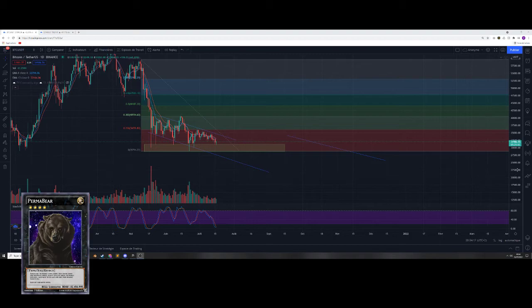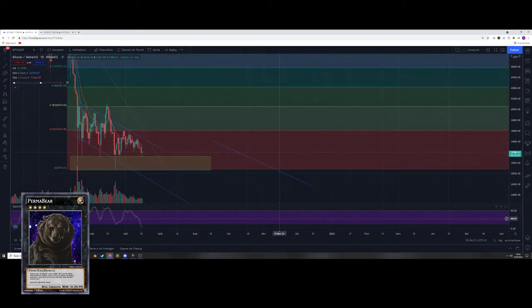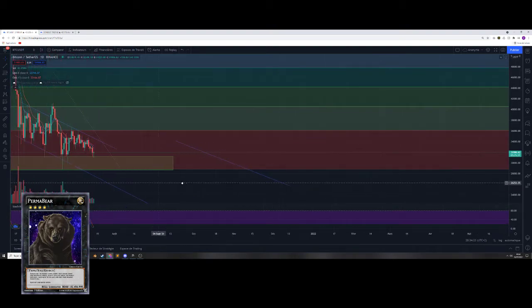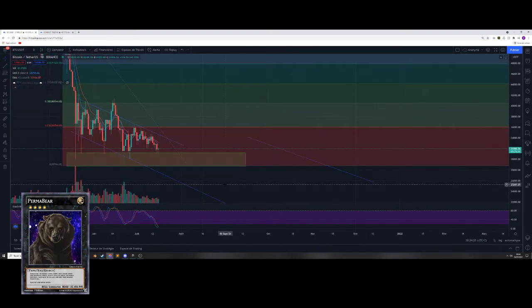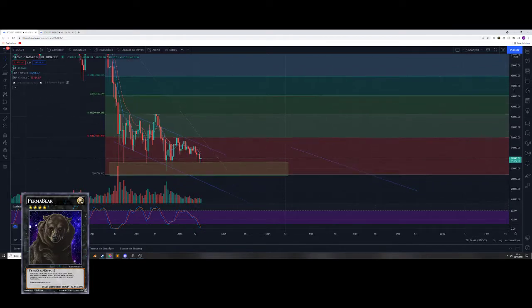Today we are going to go a little further into our trading strategy, and we are going to play it swing, because I think that's the best way we can take advantage of what's going on right now, since the price is not really going anywhere. It is searching itself, so we need to understand what the price is doing right now.